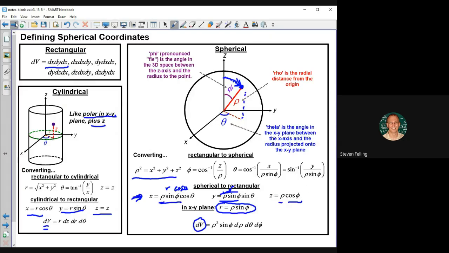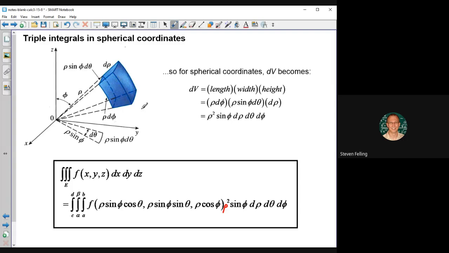The volume element is a little trickier to picture. First of all, there is a semi-rectangular box here, and one of the dimensions is just the change in the radius. We'll call that the height. That's the d rho. We also know that if this angle here is phi, then for a change in phi, a d phi, to get that angle to be an arc length you have to multiply by the radius. So that's rho times d phi, another little length here.